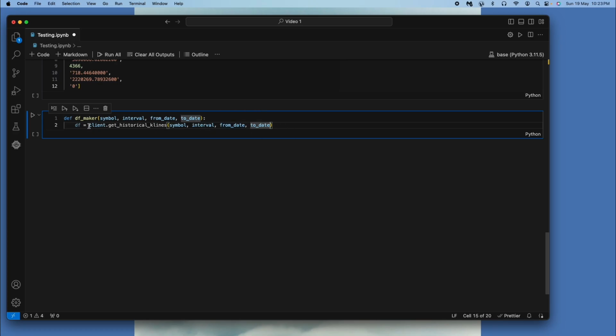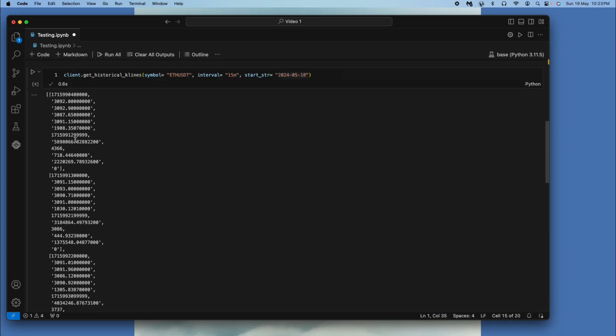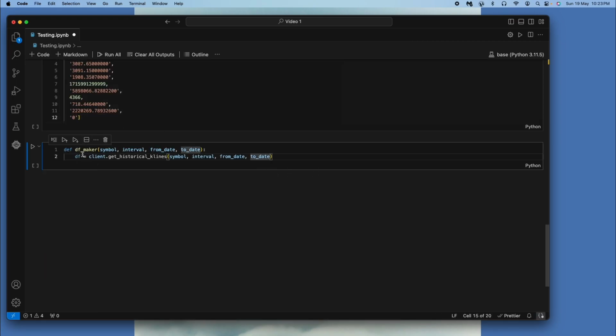Now we're going to save the response, which is this thing, into the df variable. Before that, make it None. We have to make end date default to None, so even if you don't give the end date, it will automatically be set to today's date.